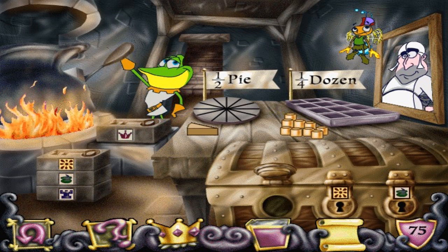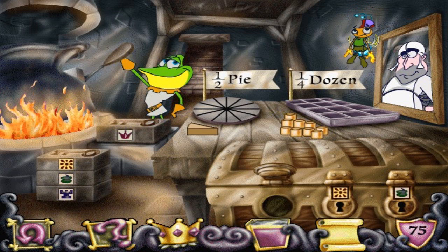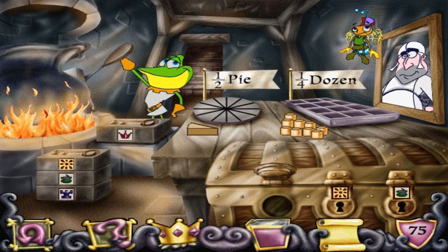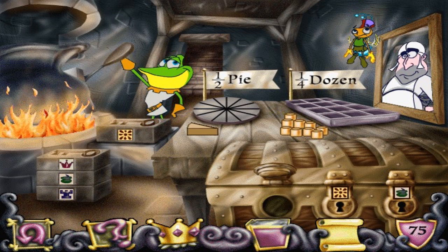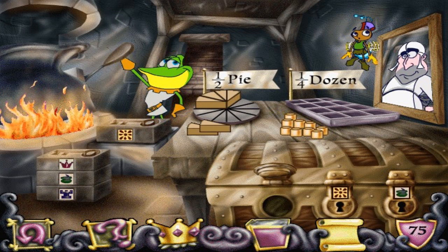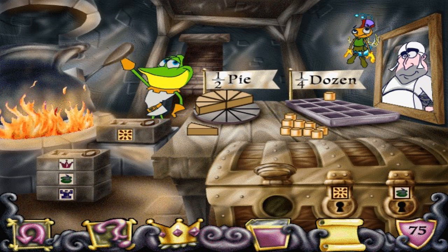Excellent. Okay, 1/2 pie, 1/4 next. We'll get started on that right after this. Alright, my charming nation, let us continue with this key making, shall we? That's 1/12. Okay, we need 6 pieces. That's 1/12. 1/4 of a dozen. Let's see. 12 divided by 4 is 3.